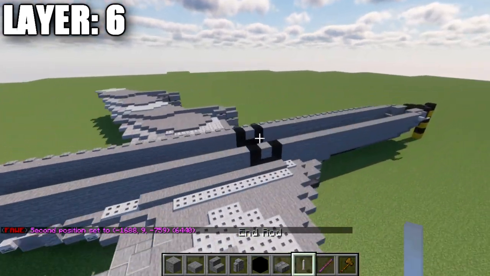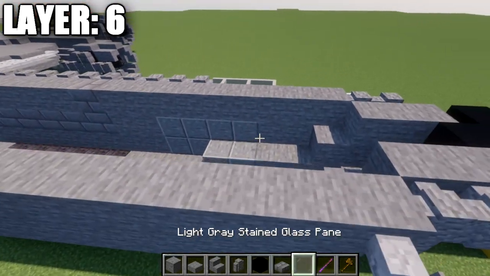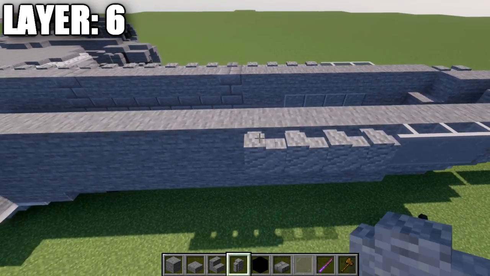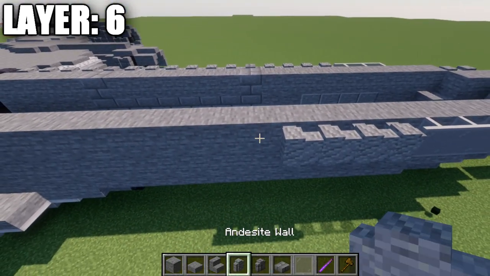Now at this point, we're going to go back up to the front and continue working our way out to the sides. So for this, we're going to go to our third block from front, place down 1, 2, and 3 gray stained glass panes, then 1, 2, 3, 4 andesite walls. Over here on the left side, it's going to be a stone brick wall. Over here on the right side, an andesite wall.